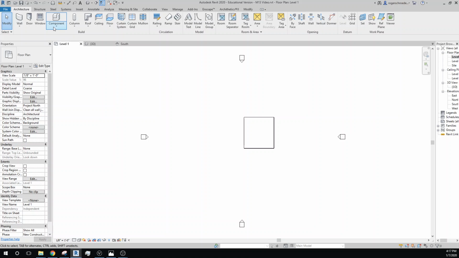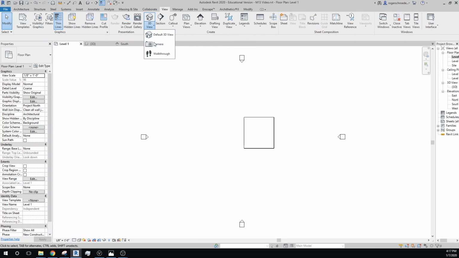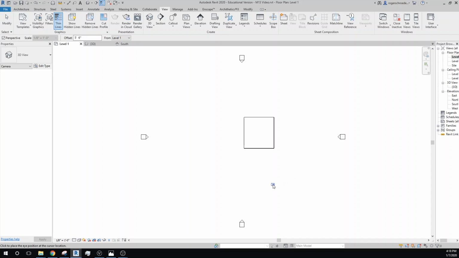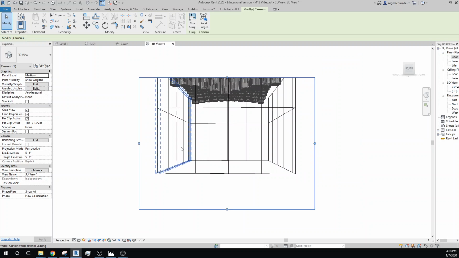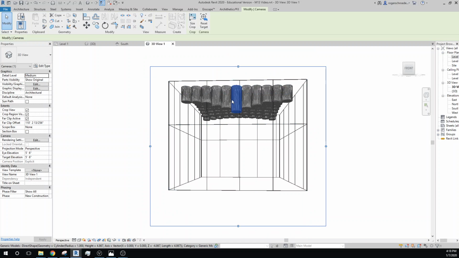We're not seeing the panels anymore, but I'm going to go ahead and set up our view. Go to view, grab a camera, and maybe just shoot at the front of this thing. And there we go. We have now our ceiling cylinders coming down, and once again I'll just go ahead and realistically render this.